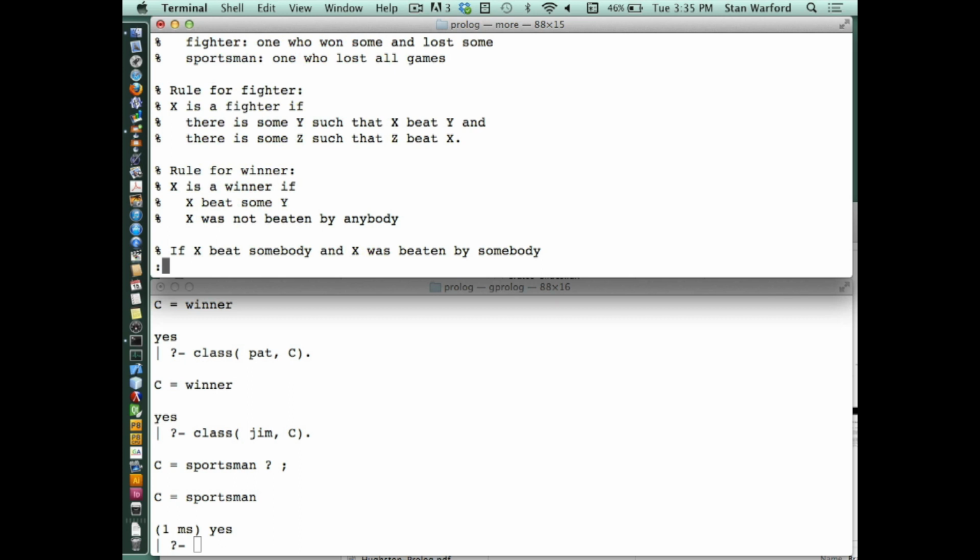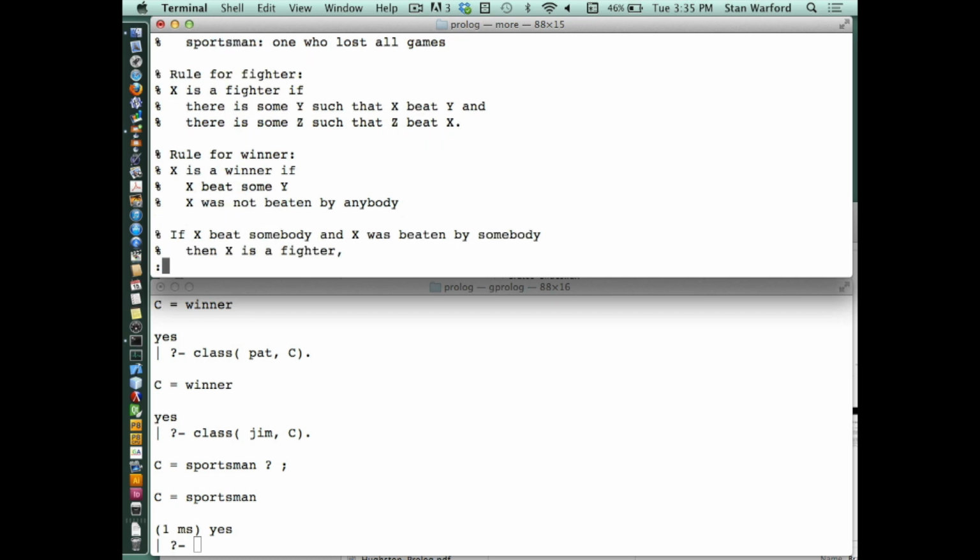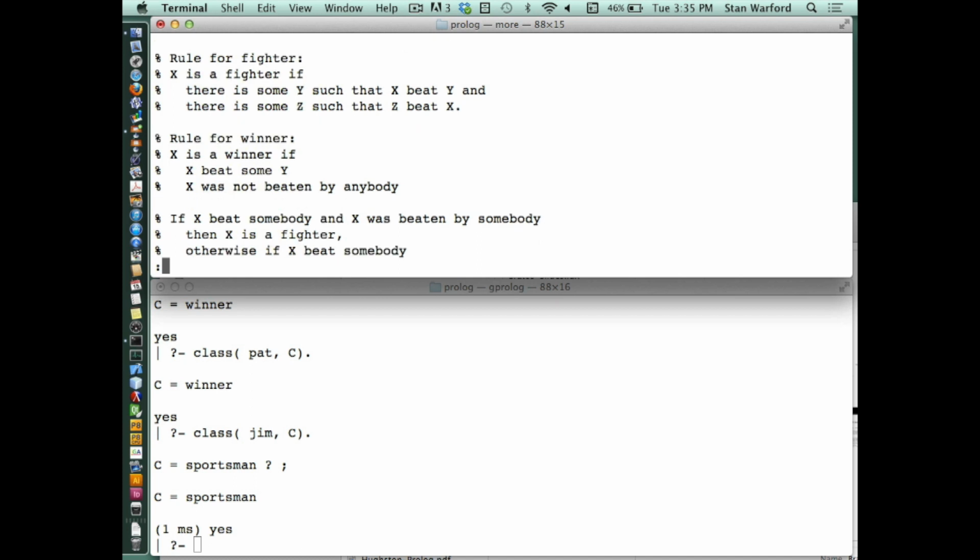Okay, so here's going to be our logic. If X beat somebody and X was beaten by somebody, what do we know? Then X is a fighter. But now what we're going to do is use this cut. Otherwise, what do we know? You see what we mean by otherwise?